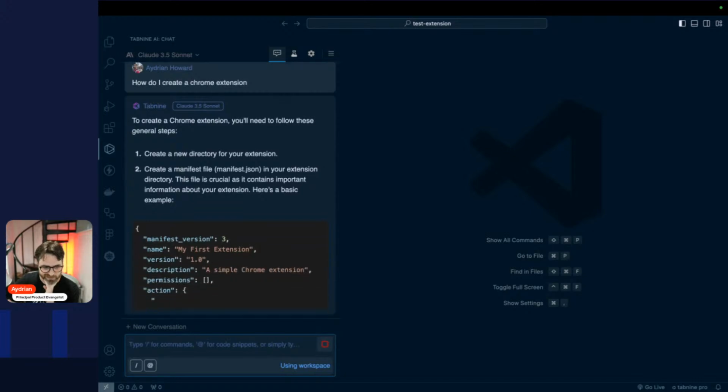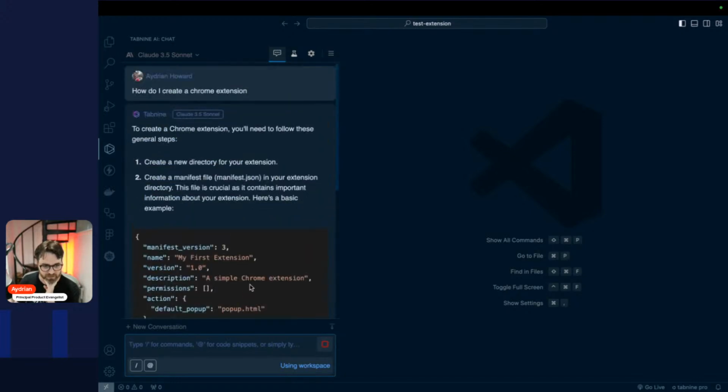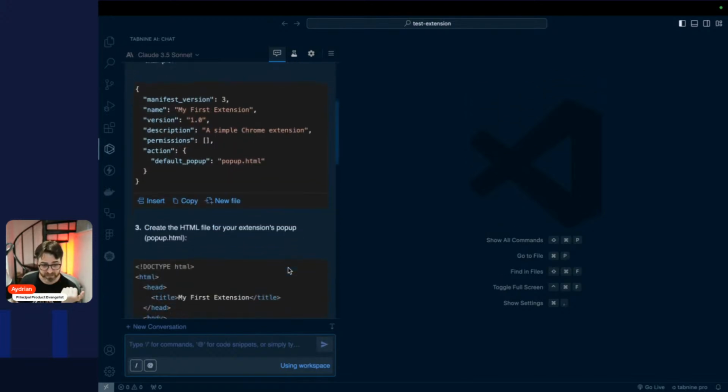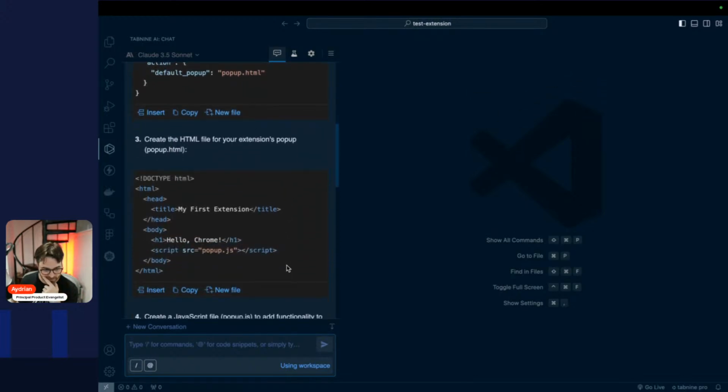Okay. To create a Chrome extension, you'll need to follow these general steps. Create a new directory for your extension. Create a manifest file in your extension directory. This file is crucial as it contains important information about your extension. Here's a basic example. Create an HTML file for your extension's pop-up.